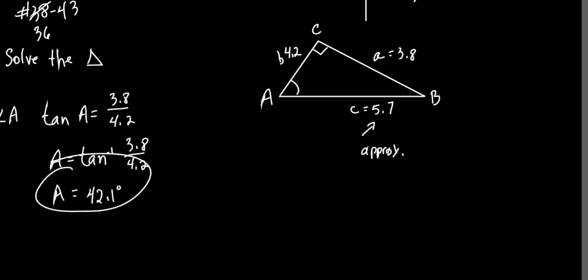Do a similar thing to B. So what would you do for B? Again, it's opposite over adjacent, so use the tangent, do the inverse. Or you could just do what? Once you find one angle, you could just go 90 minus 42.1. And that would be fine as well. There you go. That's the whole quiz, and that was those two questions. There's two of those, but there's 3 answers for each of them. You got to get all 3 of them to get the whole thing right.